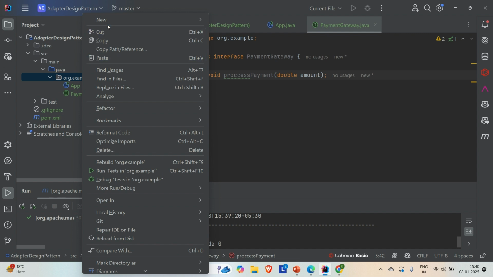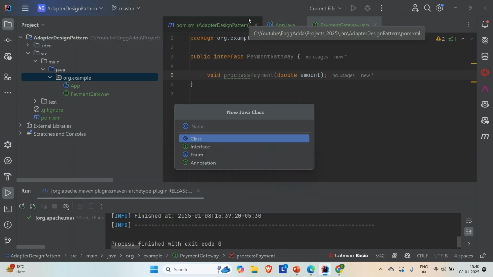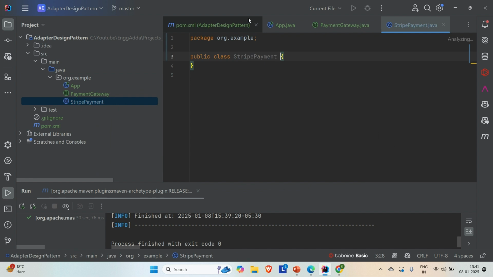Now I'm going to create two classes, let's say Stripe, and any of Razorpay or PayPal you can use. So let's say Stripe payment, and let's say this class has one method which is doing the payment, and its name is make transaction.